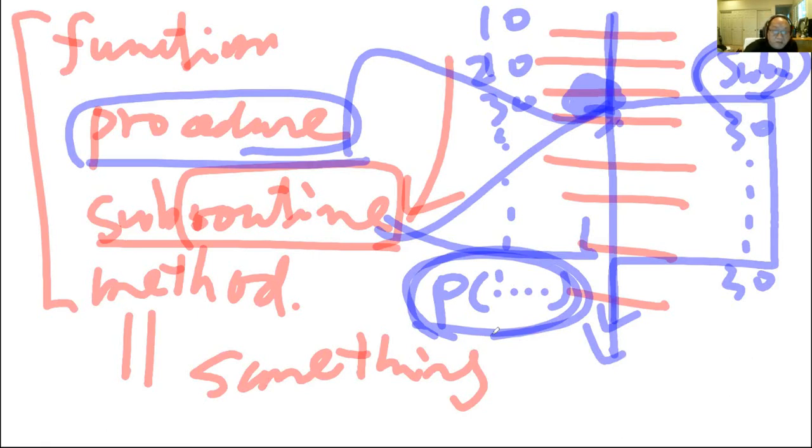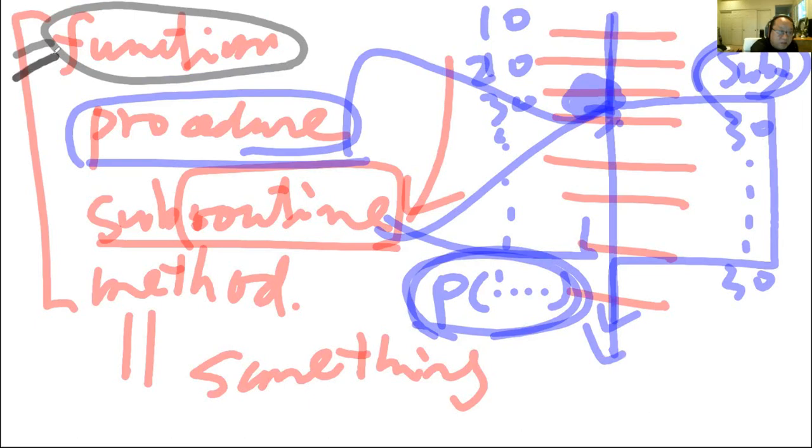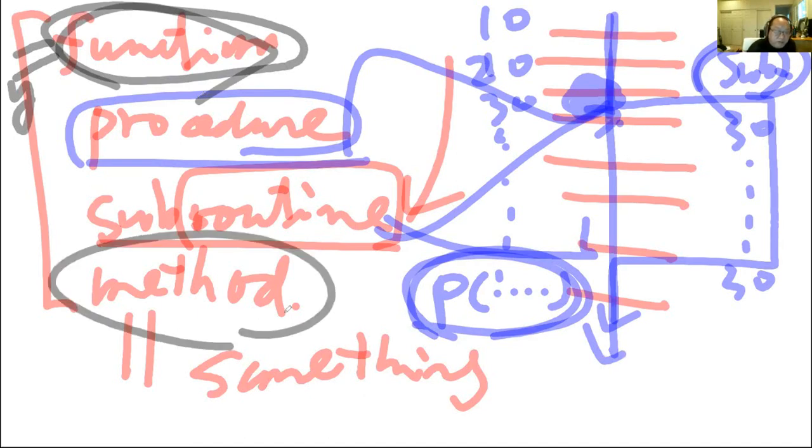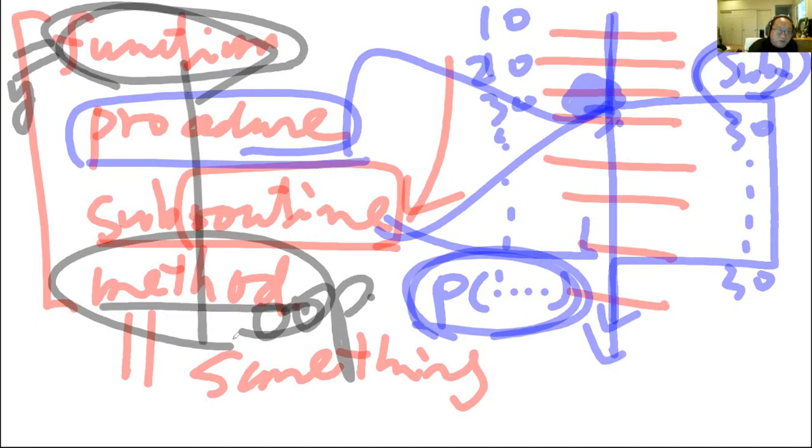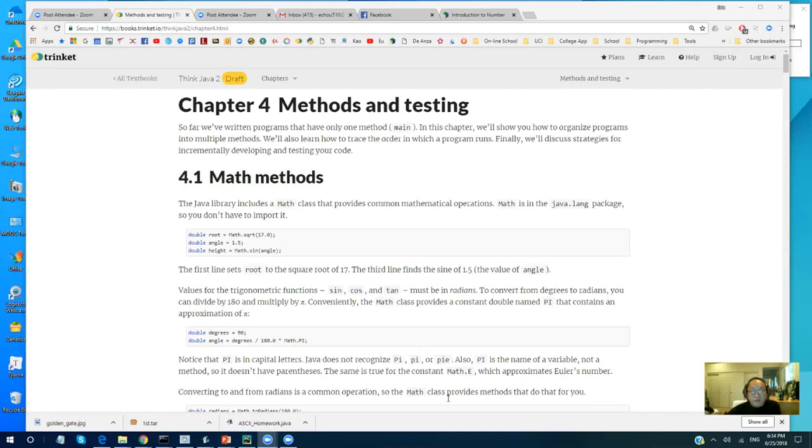And later it becomes not only jumping, you also need to return something. Then it becomes a function. And later, because of object-oriented programming, you get a return value, and it is also considered a member of an object. So we start to use the name method. But in fact, all of these three or four different names mean the same thing. It's just a function or a sub-program that you go to run. Different stages call it differently: method, subroutine, or function.